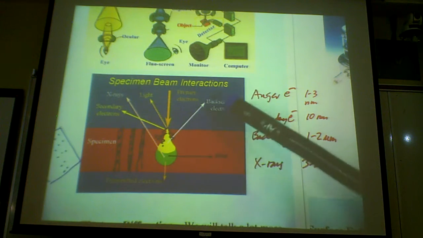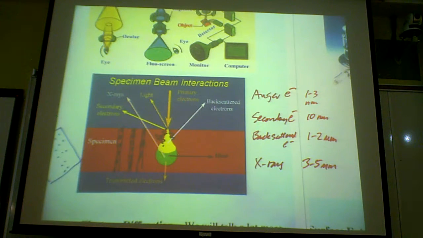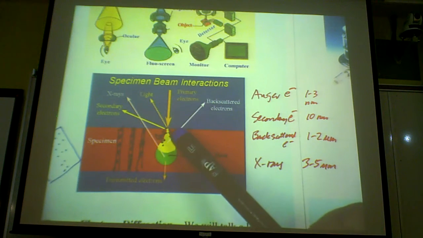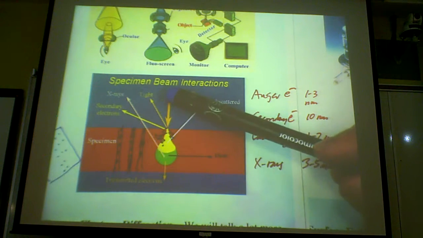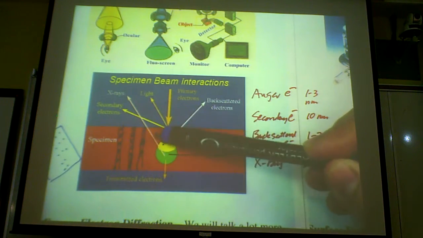And another thing that you can think about is that the secondary electron does not have very strong directionality. In other words, secondary electrons are just like a charged cloud coming off, right? So the angular distribution of secondary electrons is very isotropic. It's much more isotropic than the backscattered electrons. The backscattered electron is preferred to go in the forward direction. In other words, if you go in the forward direction, it reflects back.